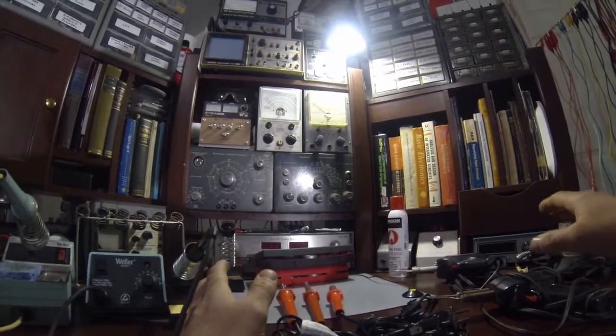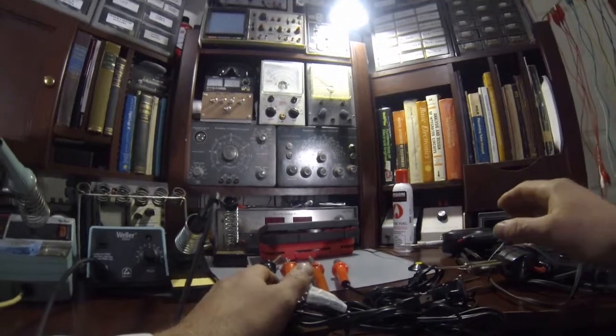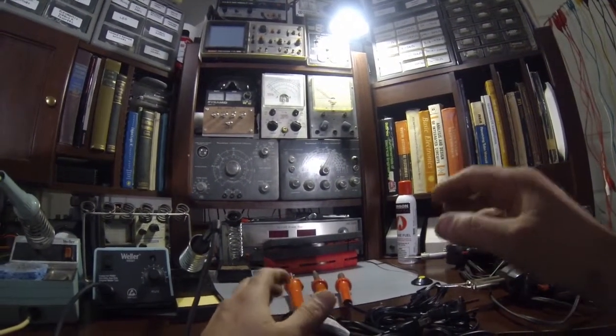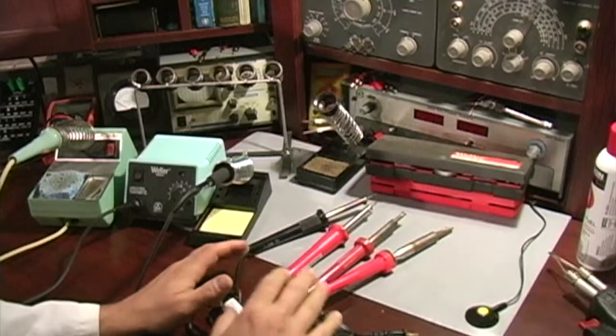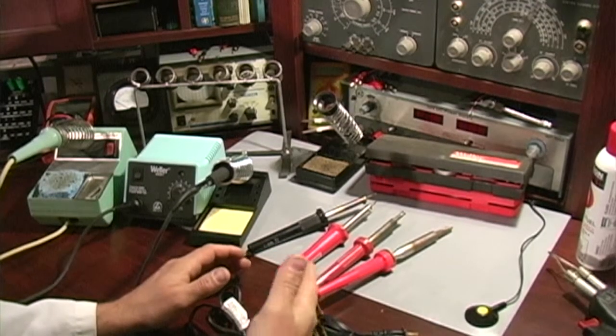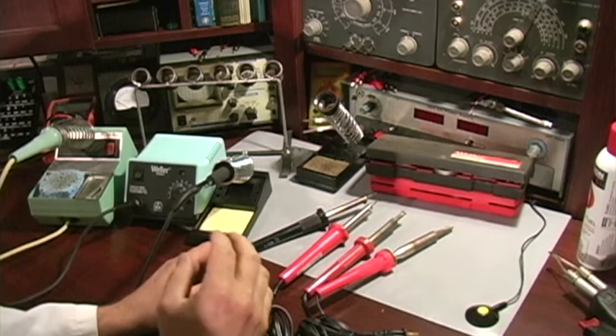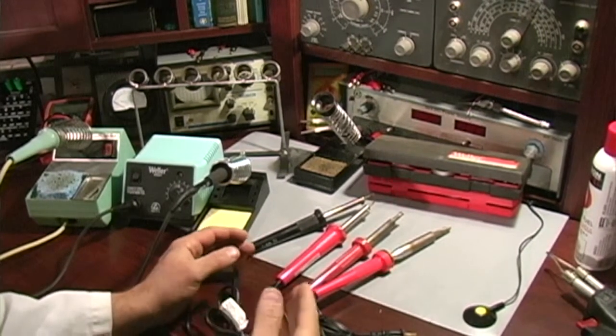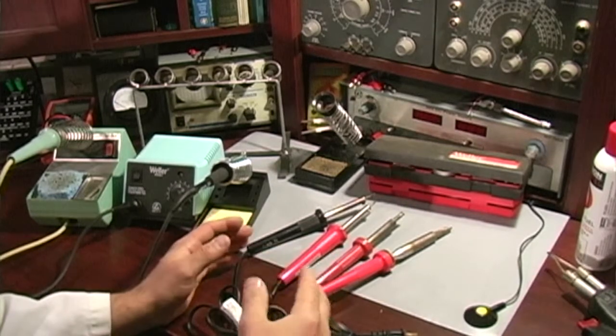We got several different options available to us in commercial soldering irons and guns. We're going to talk about the most useful first, which are irons. You'll use these most of the time in electronics. We're going to start with the cheapest available and move up to the best on these and talk about what's going on with each, what they're good for.